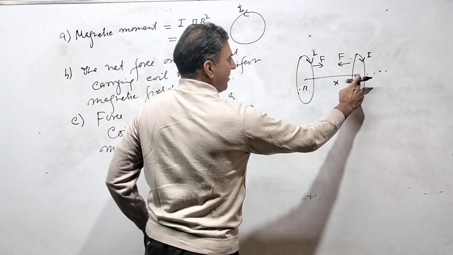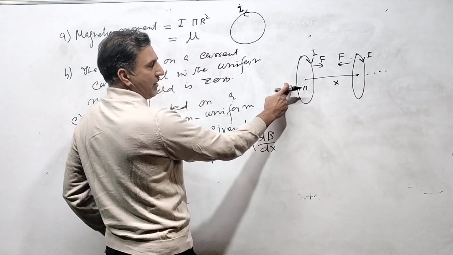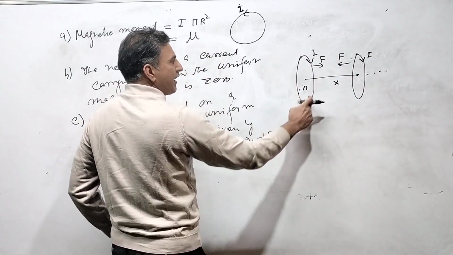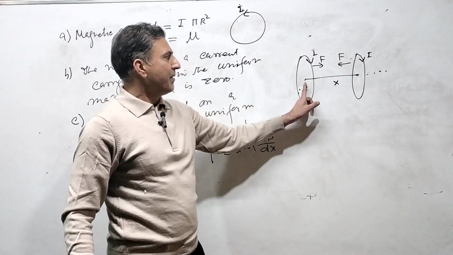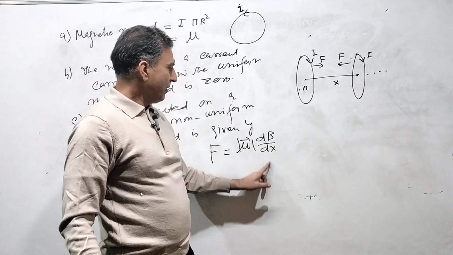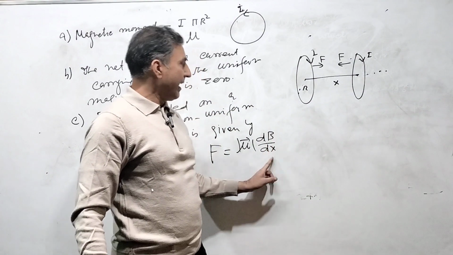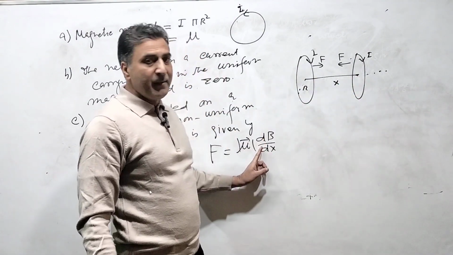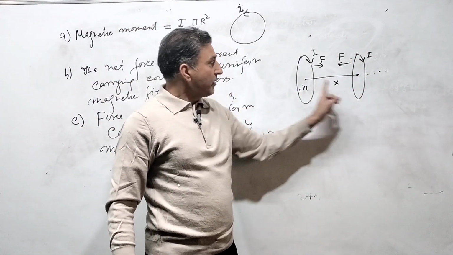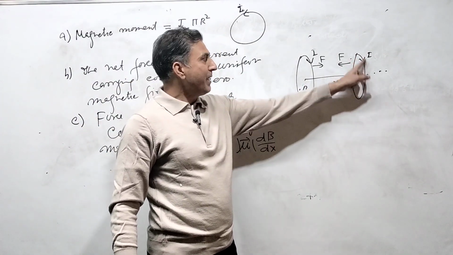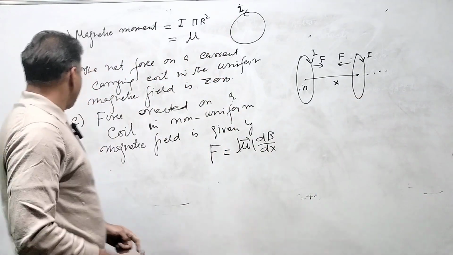Variation of magnetic field here where the coil is placed, but that magnetic field belongs to this coil. That means variation of magnetic field of this coil at this point. यहां इस पॉइंट पर जो इसका मैग्नेटिक फील्ड है वो कैसे वेरी करता है विद पोजीशन, उसका डेरिवेटिव dB by dx, derivative of the magnetic field with x here. So that is the derivative of the magnetic field. Whose magnetic field? जिस मैग्नेटिक फील्ड में ये कॉइल है वो मैग्नेटिक फील्ड कैसे वेरी करता है विद x. ओके.